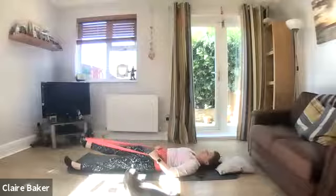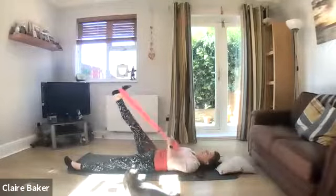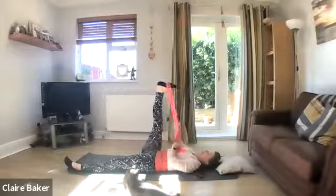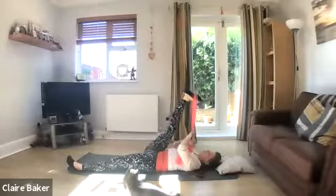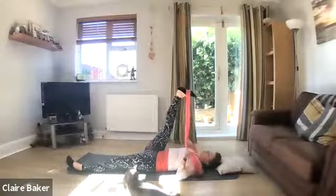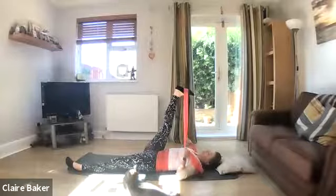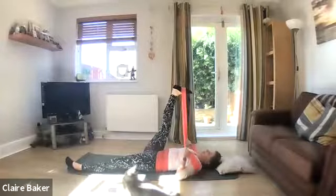Take a breath in, and as you breathe out, draw the leg in again. See if you can bring it in a bit further than where it was. Hold it at the top there. Accept that stretch. Try not to hold your breath. So with that leg lifted, let's now point and flex through the ankle.